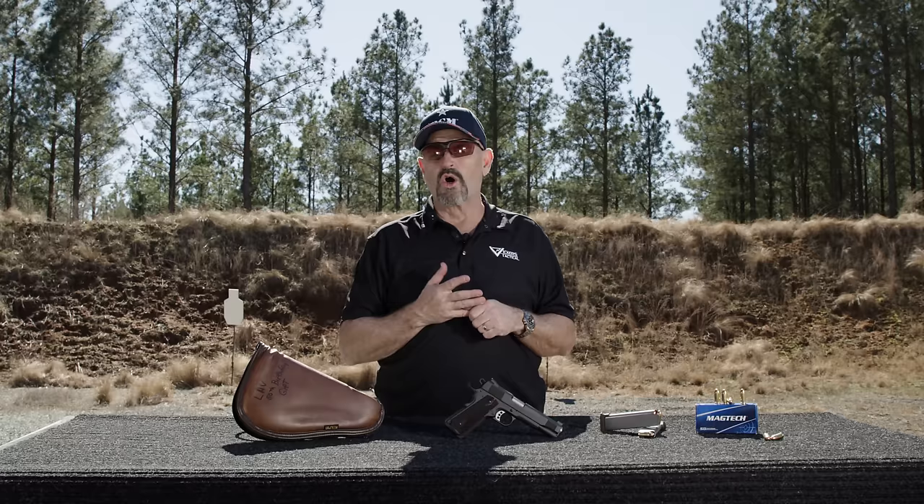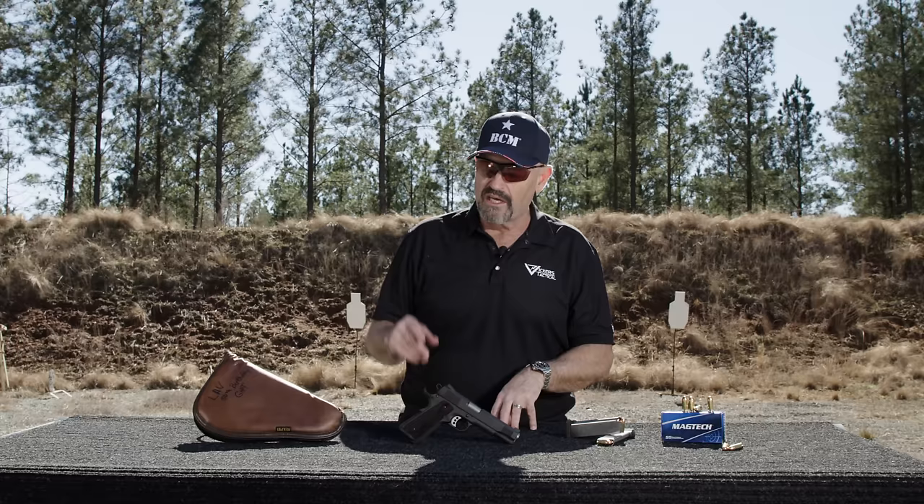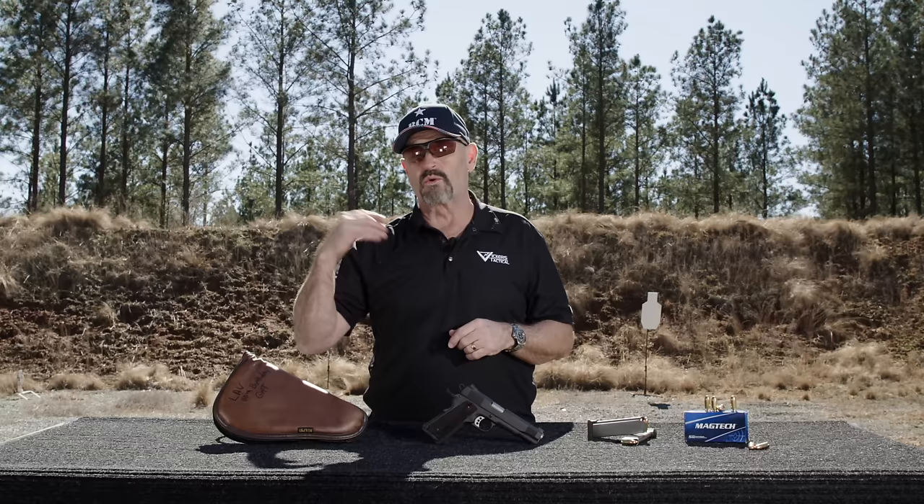We were thinking about buying one, but I decided I'd build it. Dave, to his credit, went into overtime sourcing parts, getting resources, getting people on board to help on the project. And I essentially started building the gun and burning the midnight oil — I built this pistol faster than any other 1911 I've ever built, probably in a month, month and a half. Keep in mind I was active duty military at the time, so the only time I had to build it was in the evening or on weekends.